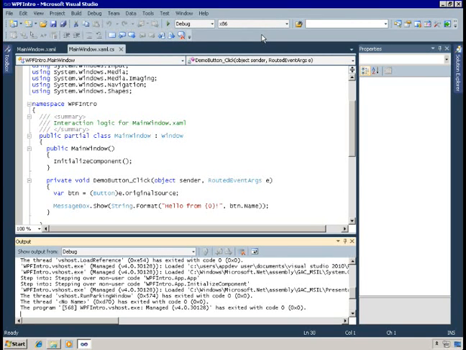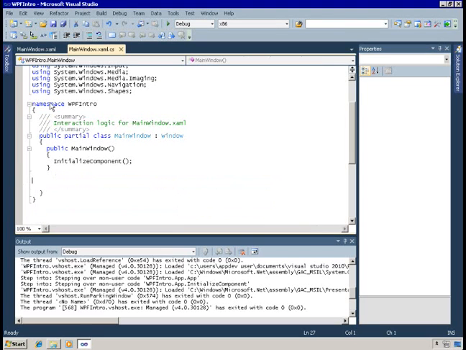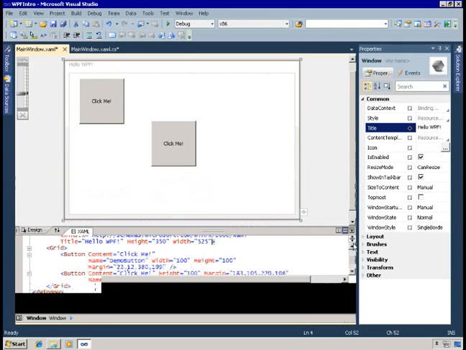So we have handled the event at the window level and managed to keep track of which control raised the event. At this point, I'm done with this code. So to clean this up, I'm going to delete this, go back out here and remove all the event handlers because I won't need them in the future.